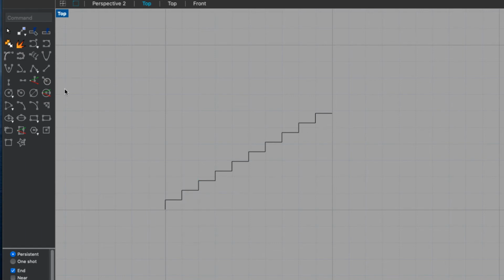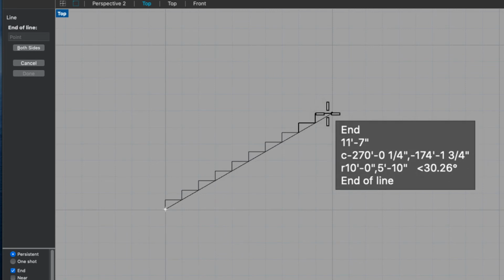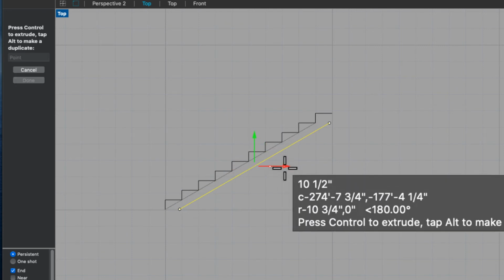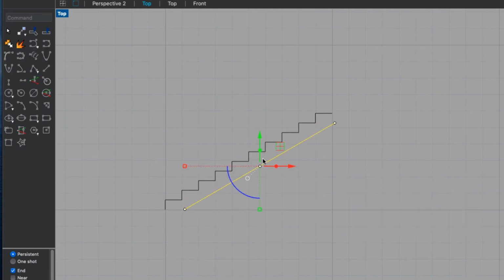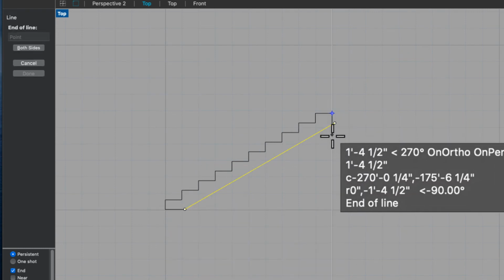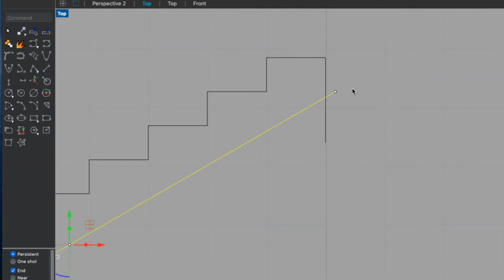Let's go ahead and complete the stair. So I'm going to take my line and I'm going to connect here so that I know that the slope of that line is basically the same as the slope of my stair. If I stretch it out here, that will give me a little bit of thickness that I need for the stair structure. And now I'm just going to use some additional lines to close this up. And I'm going to do a trim function to clean this up.